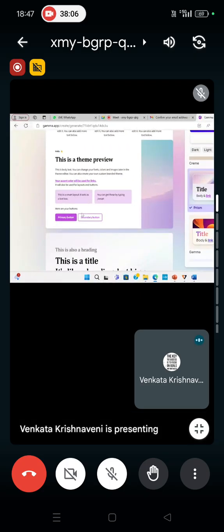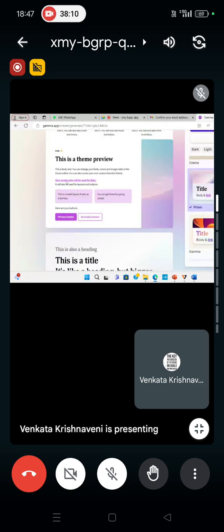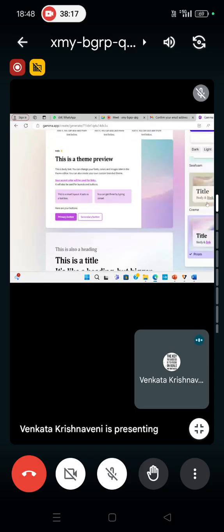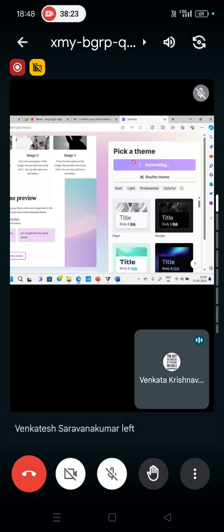Now this theme is chosen. The theme appears like this. And I will click on generate.